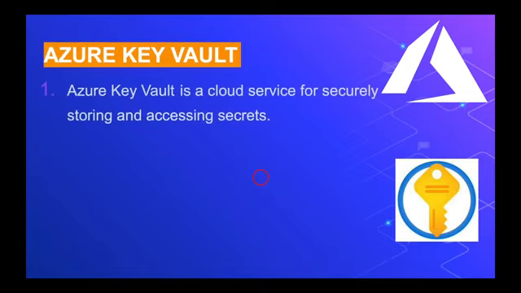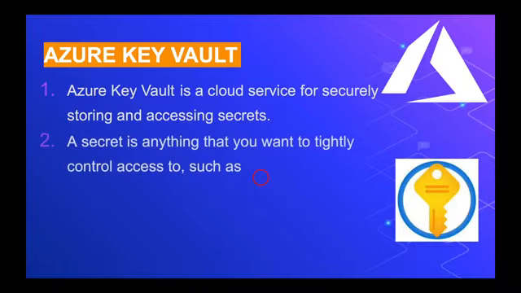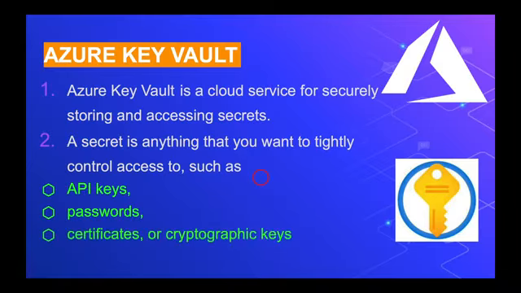Okay, and what is Azure Key Vault? Azure Key Vault is a cloud service for securely storing and accessing secrets. A secret is anything that you want to tightly control access to, such as API keys, passwords, certificates or cryptographic keys. So what are API keys? Basically, if you want to secure your virtual machines, you can use API keys.